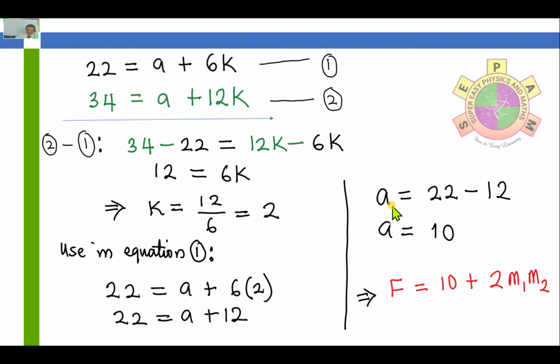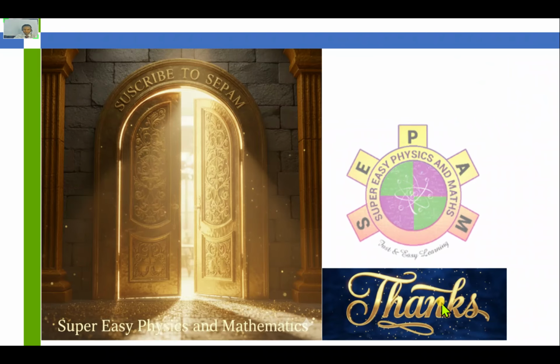So what is the relationship between F and the product of the masses? F is equal to 10 Newton plus 2 multiplied by the product of the two masses. So the force between two objects has a constant 10 Newton. Then the force increases whenever you multiply the two masses together and you double it. Whatever you have, add it to the 10 Newton. That will give you the total force between two masses.